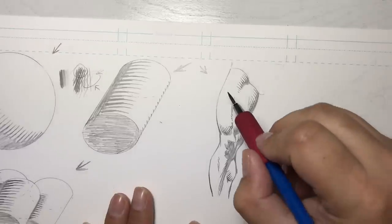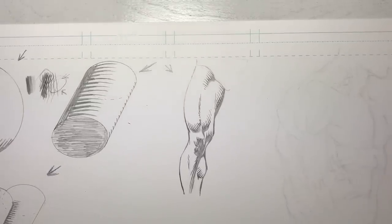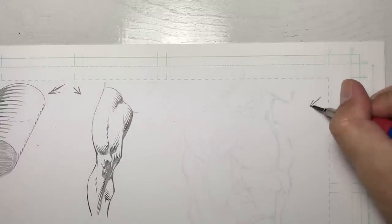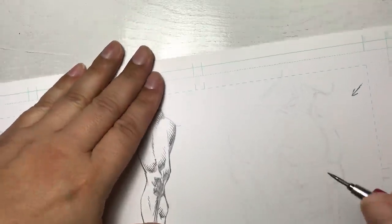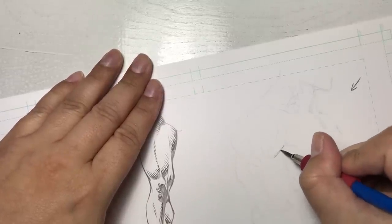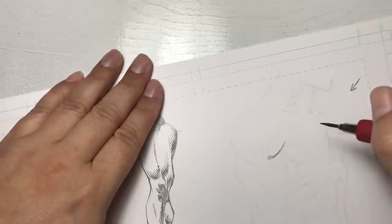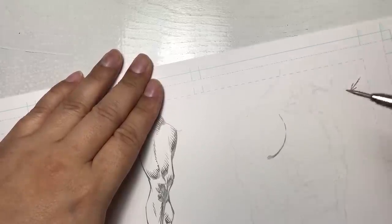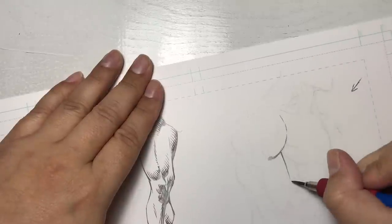And we did the light source on the left and all the shading was on the right. Let's just say the light source is in front of this figure. So let's just say the light's in front of him, and it's going to be hitting this figure. Now the way that I get my detail, that you saw at the beginning of this video with those illustrations, is that I use a very, very fine point.